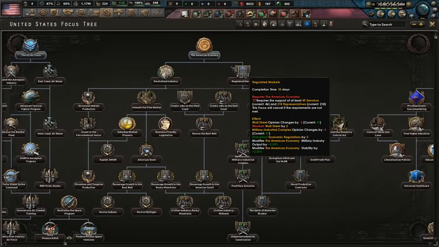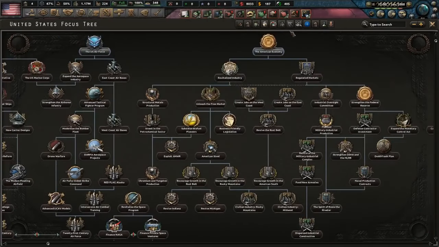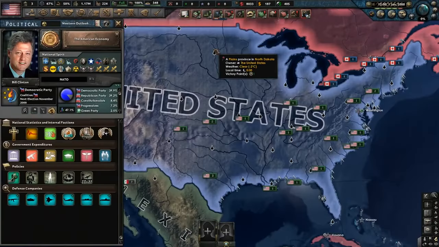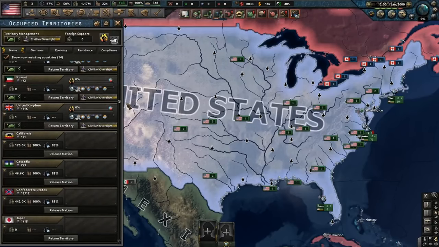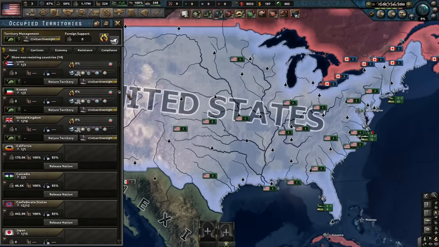American political system, the American economy as well. Maybe we go with that, trying to get that back on track. I just want to have a quick look at our territories. We control some territory in Bahrain and Kuwait, okay.